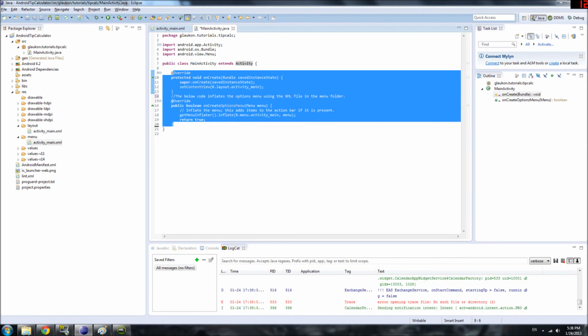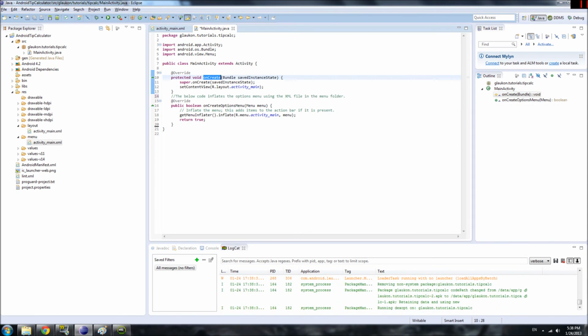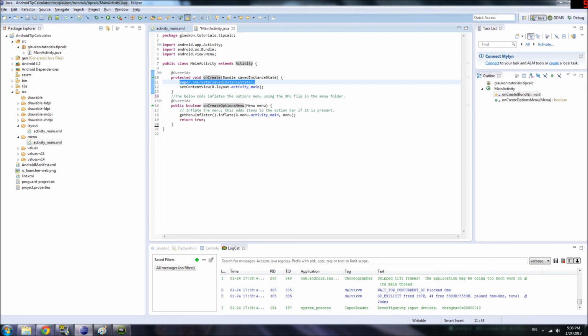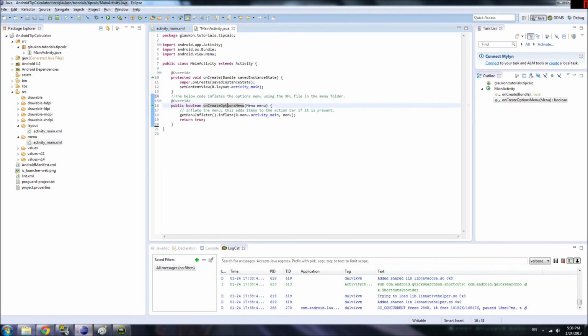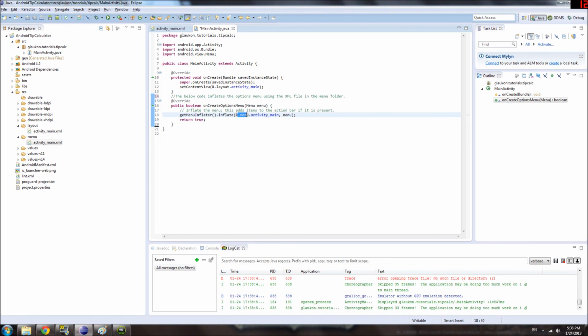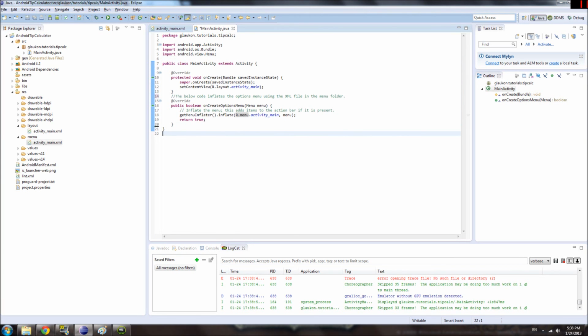Now, how are we defining it? Well, we're defining it as something where we override the onCreate method from Activity that we inherited, and we're going to have it do what it always does anyway, plus we're going to have it inflate the UI, which is something that it doesn't do by default. And we're also going to override the onCreateOptionsMenu, and we're going to have it inflate the options menu based on this file here. And that's it. That's all we get by default for free that Eclipse makes for us.